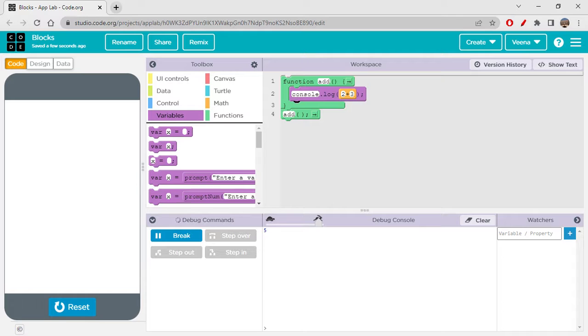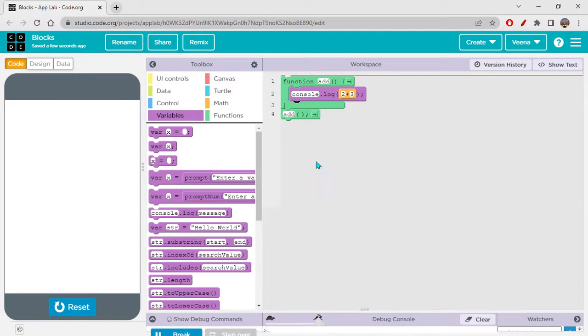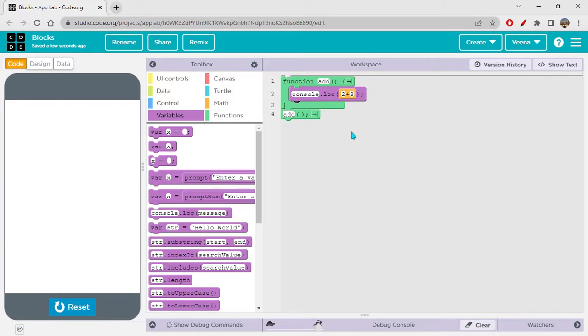That just means it is absolutely doing the addition for us. So this is how a function works. You can call this add function anywhere, wherever you want, and any number of times. This was very simple. Adding doesn't really need a function, but while you're writing complex logic, you would need these types of functions.